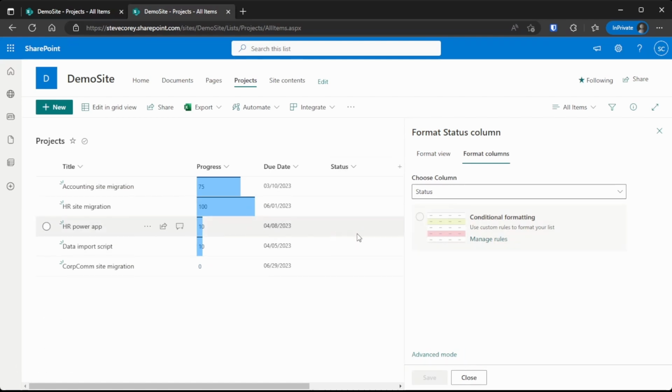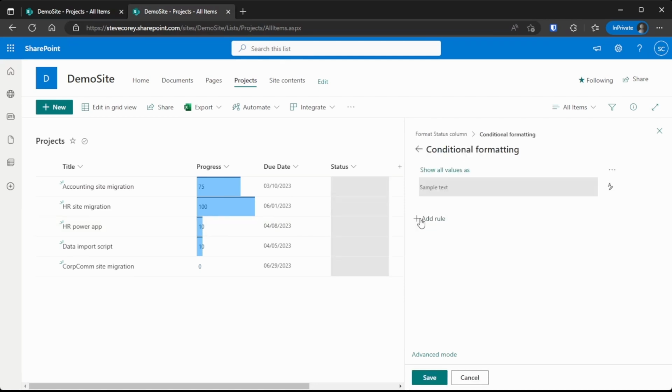So the first thing we really need to do is apply some colors to this, depending on the value of our progress bar and the value of the due date. So for that, we're going to go to conditional formatting. So we have 3 rules we really need to watch for. One is if the progress is under 100% and it's not past the due date. The other is if the progress is under 100% and it is past the due date. And the third is going to be if the progress is 100%.